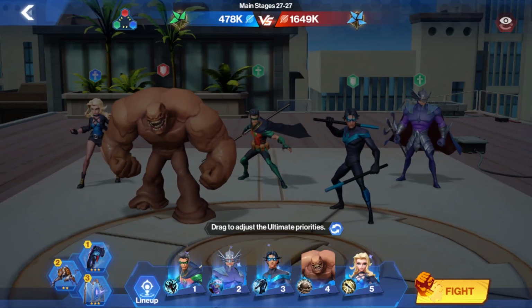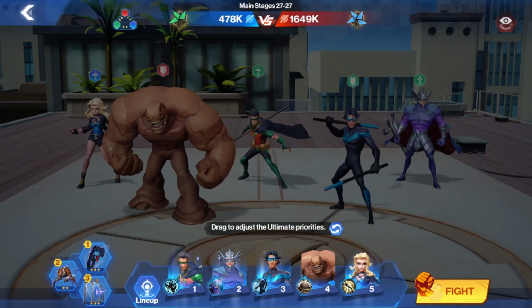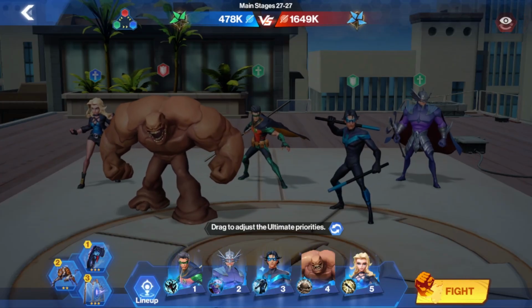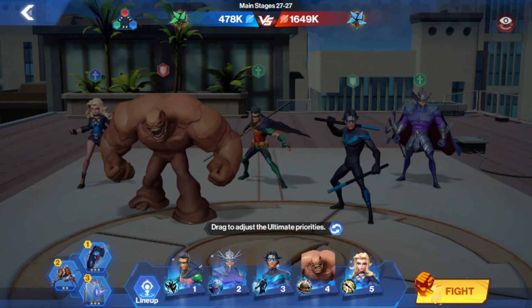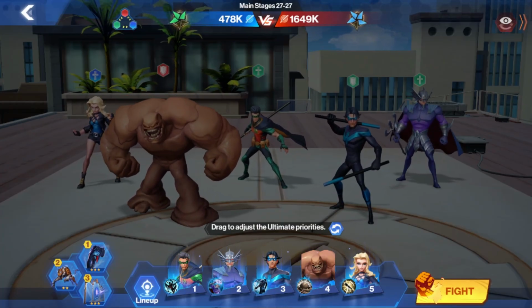Then you want to use Clayface to pop his shield at the right moment to absorb incoming burst attacks. Usually you pop it right before you know the enemy is about to use their ultimates. And then Black Canary, you want to save her healing ultimate for when your team drops below 60% HP for maximum efficiency. Now let's go ahead and move on to our intermediate team.